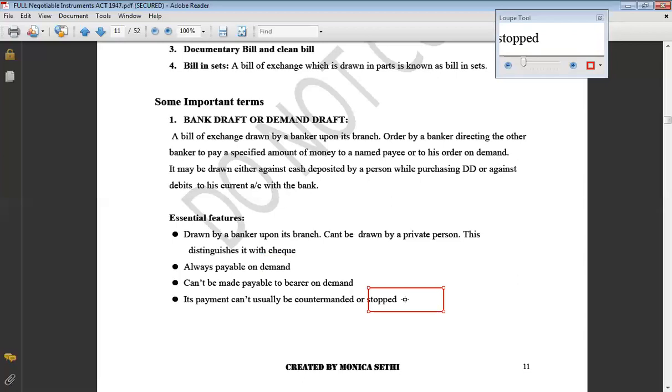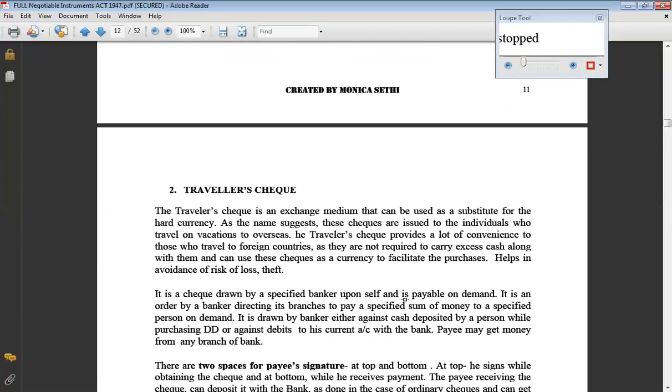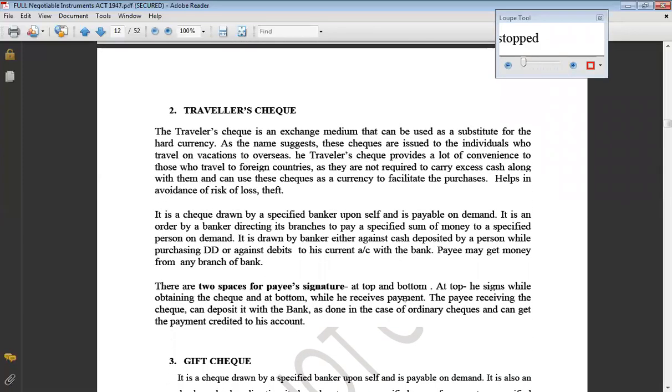And unlike a check, there cannot be any countermanding. Once you have made your payment, and the draft has been made, you cannot now cancel it. Now the cash has gone. That demand draft will go waste. Otherwise, you cannot countermand the payment on that. Traveler's check, not much used these days. Now we have the ATM facility with us. Earlier, when people used to travel, they used to carry traveler's checks, which they used to encash at the place where they wanted to go, because it was not safe to carry cash along. Now there is no need for such traveler's checks, because now we have the facility of ATMs.